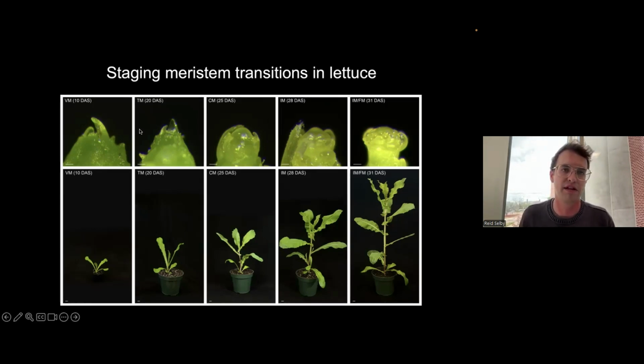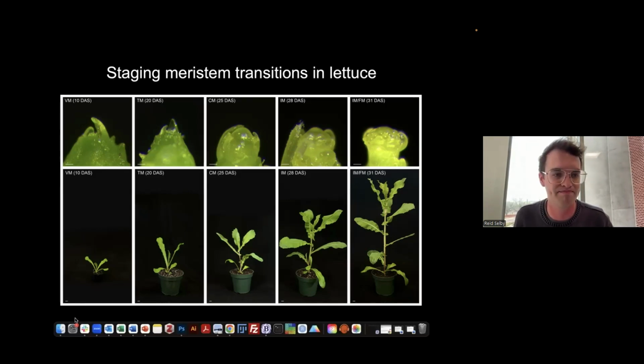Similarly to what you saw in our sunflower staging earlier, we have a 10-day stage. At 28 days, we start to see the inflorescence meristem form. There's kind of an expansion of the meristem there, but yet there's no floral primordia. And then finally, around 30, 31 days, each of these little bumps you can see on the outer periphery there are individual floral primordia beginning to kind of bud off the main inflorescence meristem.